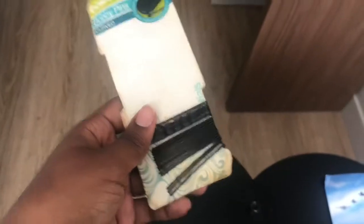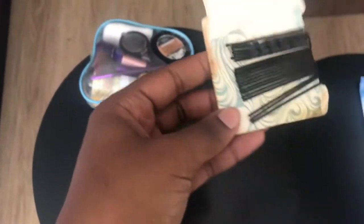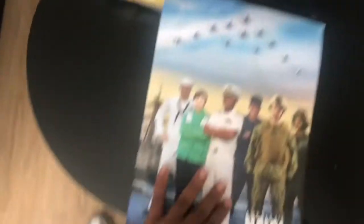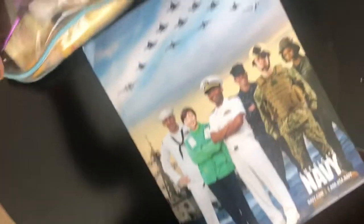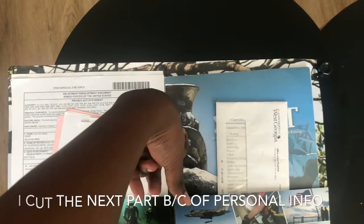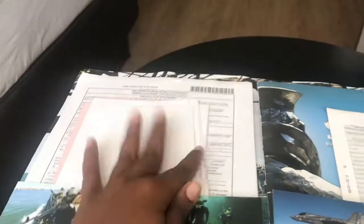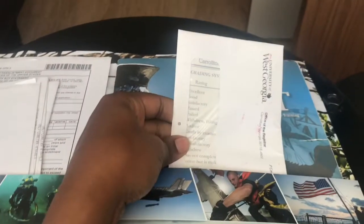I have some bobby pins — just a few. I don't need a lot right now because my hair is still braided; these are for when I take my braids down, and by then I'll probably have a whole new pack. In this folder — the navy folder that the start guide comes in — I just have my start guide to go over the general orders, rank recognition, and the 'Anchors Aweigh' song. I also brought a copy of some paperwork showing I paid some past speeding tickets, and a copy of my transcripts.